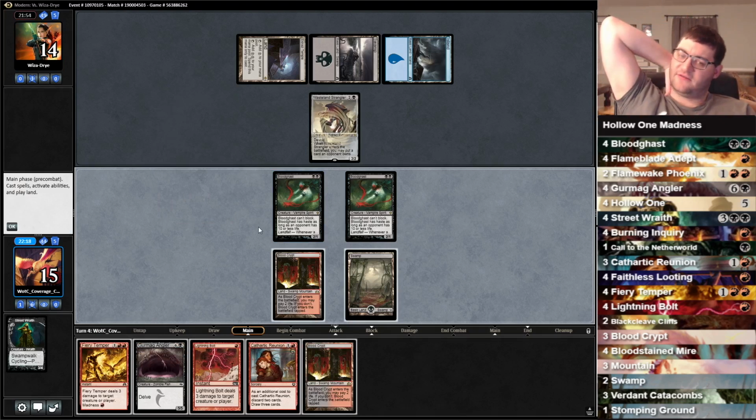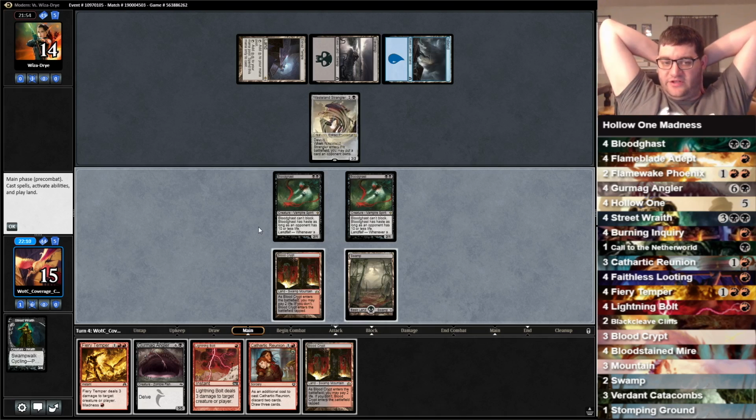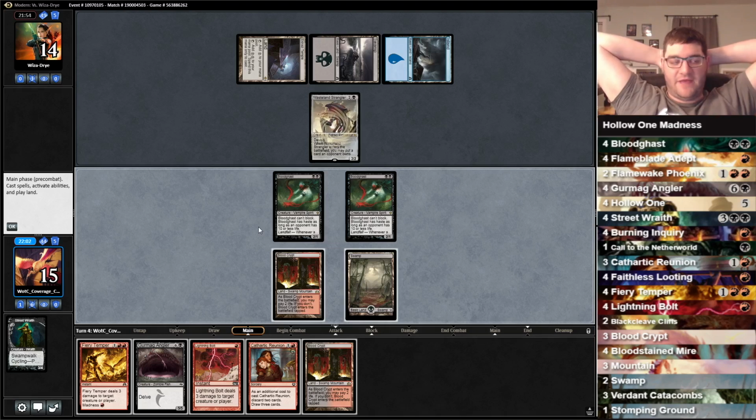So, options. I could go land, Reunion, discard Bolt and Angler, or discard Temper and Bolt. Madness the Temper on the Strangler. Attack for 4. I think I like that line. That leaves Angler in hand.